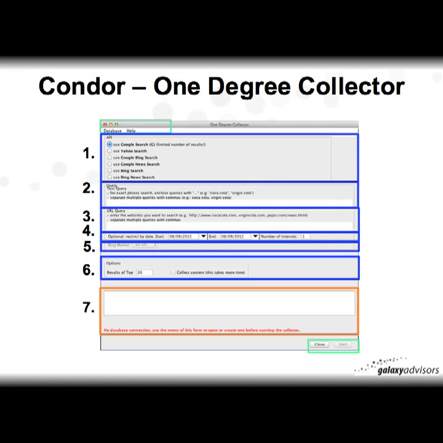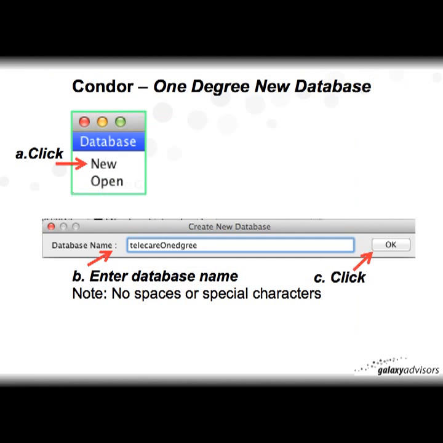Then the form is going to pop up, and this form has 7 sections. The 6 sections in blue represent the options that I'll go through in setting. Section 7 in orange displays the status messages as the form is processing. In the upper left in green, and in the lower right, are the database and the close and start buttons. So let's go through this one area at a time.